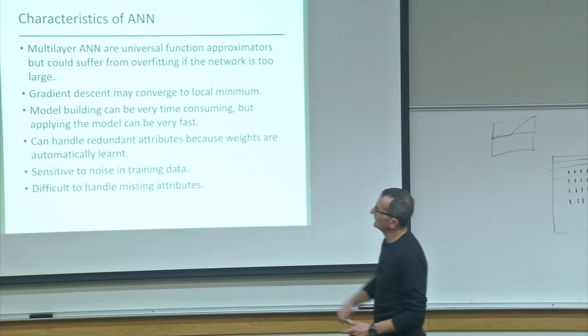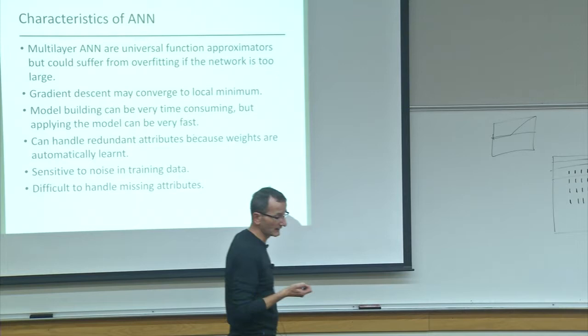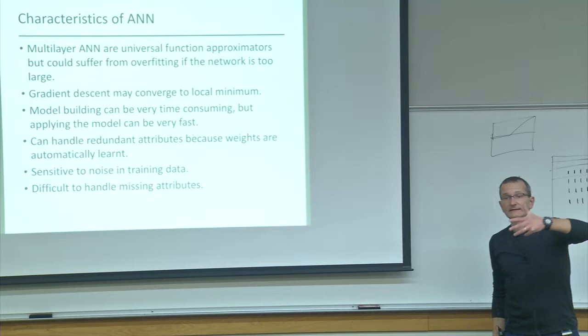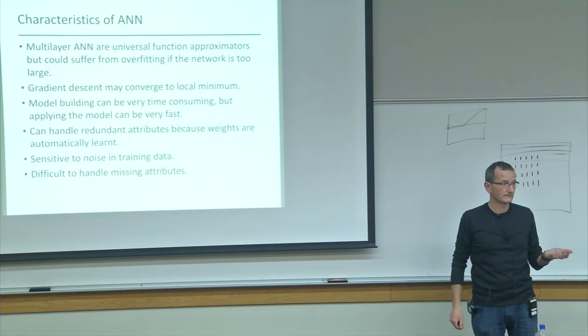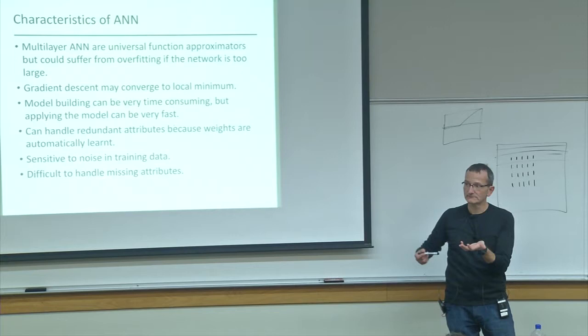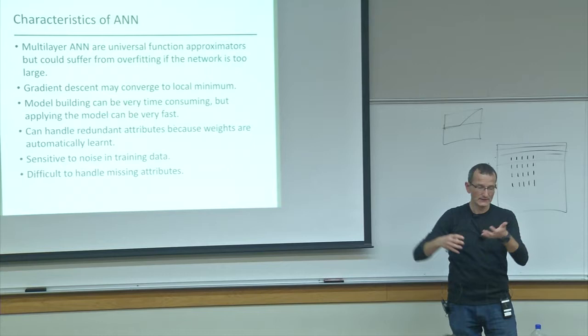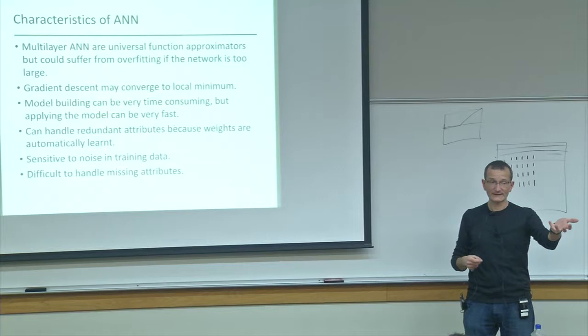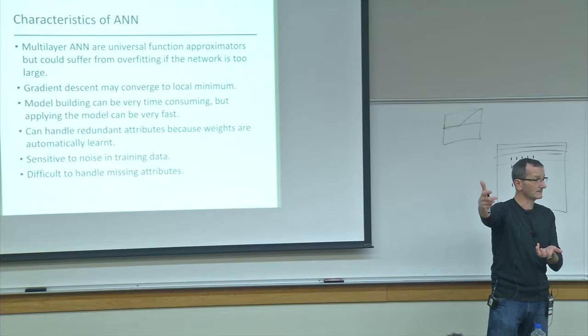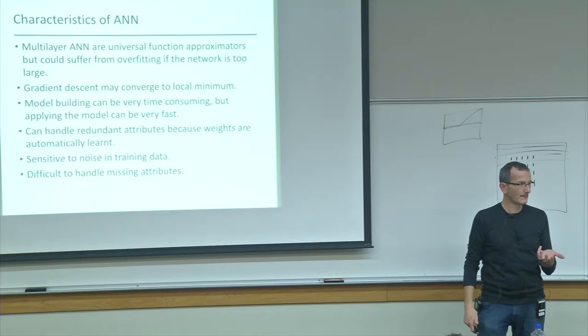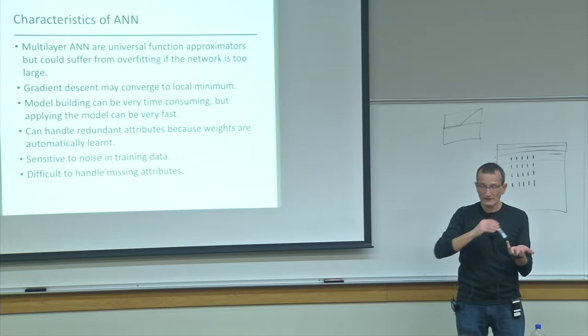So multi-layer artificial neural networks have been proven to be what's called universal function approximators, meaning that they can approximate any function, period. Okay, so that means that if the underlying model, remember, your model is some sort of a function of the inputs to give me the class. Okay, you don't know what that function is. You can assume that it's a linear function, but that's a big assumption. You can assume that it's, let's say, a second order function, but that's a big assumption. Or you can assume that I have no idea what that function is, but I want to approximate it. So you can build a multi-layer artificial neural network that can approximate any function.